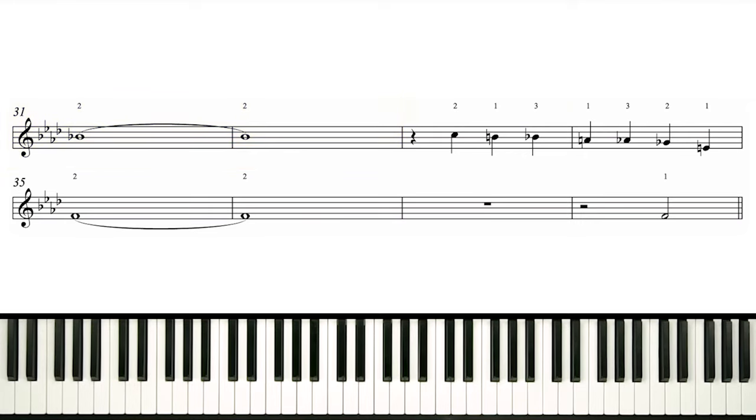Okay, now moving on to measure 33, our next phrase. So we're going to start with our second finger on C. Then our thumb falls in line going down to B natural. And we're going to cross our third finger over to B flat. Now we're going to go to an A natural, an A flat, then a G flat. This is going to be a note that is outside of that chromatic pattern. G flat, and then we have an E natural. And then our finger position is going to land us with a 2 on the F there. So let's just try that little line, the chromaticism. Awesome. So that's the right hand melody.